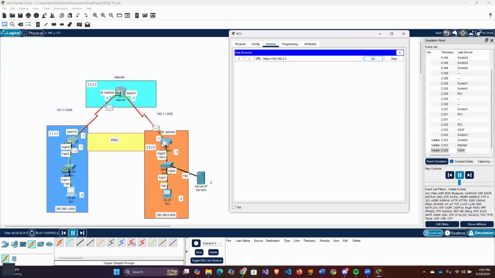There we go. Sending. That was real neat. I didn't know Packet Tracer could do that. Okay. Awesome. Look at that.